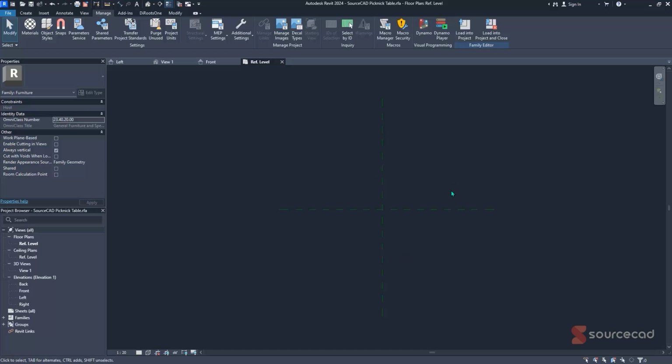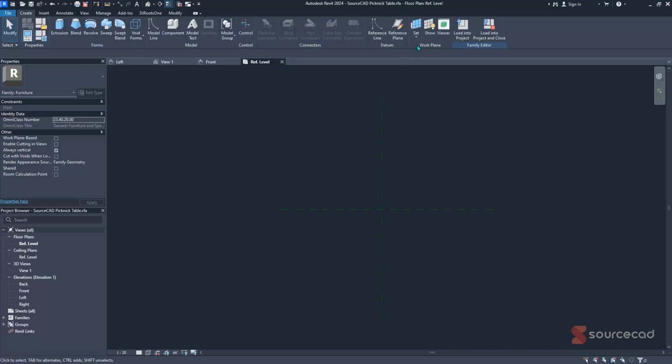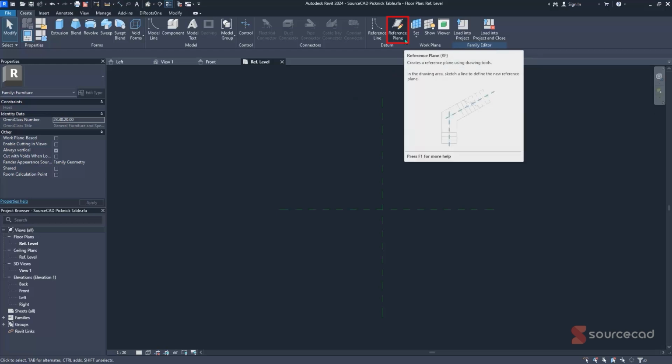So under this area, we want to start with our table. How are we going to come up with our table? So I'll simply navigate back to the Create tab, and I want to emphasize the importance of reference planes. Reference planes are crucial for defining the geometry and the placement of our model.